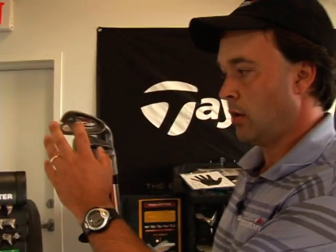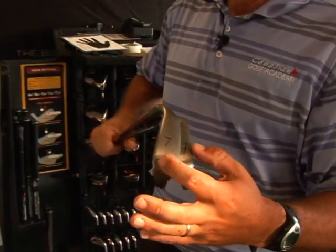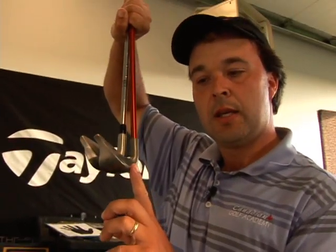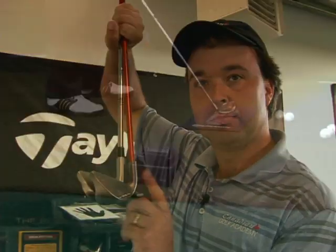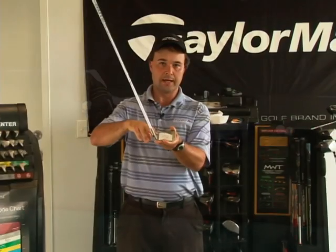Clubhead design. The three major things we look at in clubhead design would be size of the cavity, width of sole, and offset. What offset is: the leading edge of the club face, how far it sits back from the leading edge of the hosel. Lie angle is the angle that the shaft and the hosel exit the head.